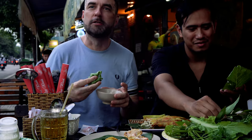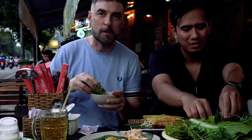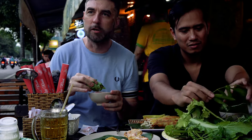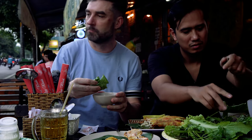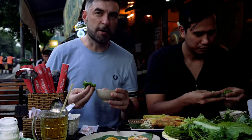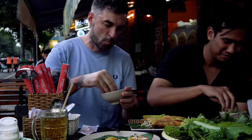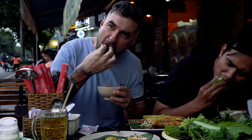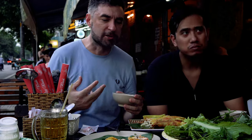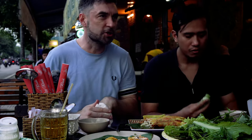Oh, it's so crunchy. We're gonna have to cut away to the traffic so they can just see how busy it is. It's full rush hour, bonkers, Saigon, just raging literally a meter away from us. I'm so impressed with the banh khot, how it's got a bit of thickness to it, almost like a crab cake, right? And it really tastes good. I think the part that's most special to me is the texture. That chewiness with the crunchiness is just unique.